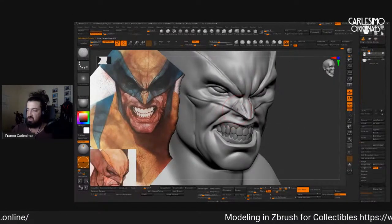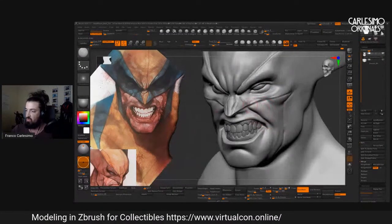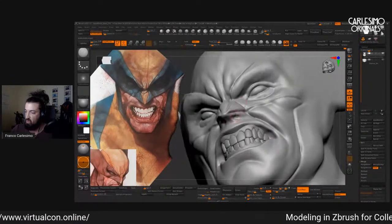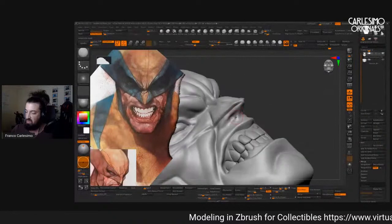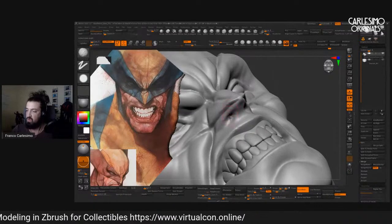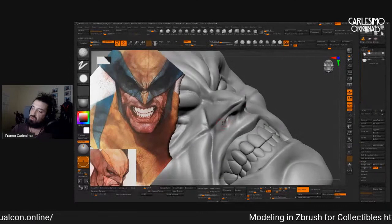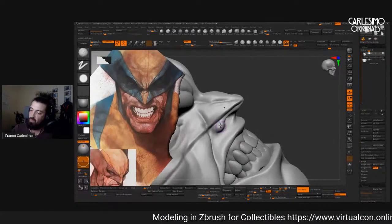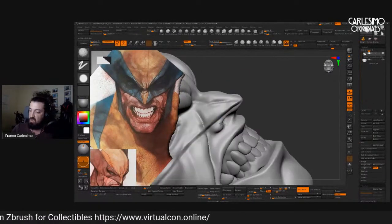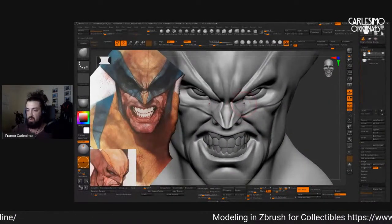Now, obviously, this is an illustration, so there are some lines here that don't really match to muscles. They look awesome, but it's an interpretation. So if we do exactly the same, it might not look really good in 3D. So sometimes you just have to know where to adjust, how to translate. You don't have to copy exactly what it is, but you have to know how to translate it, using the knowledge that you have about anatomy, about modeling, whatever.